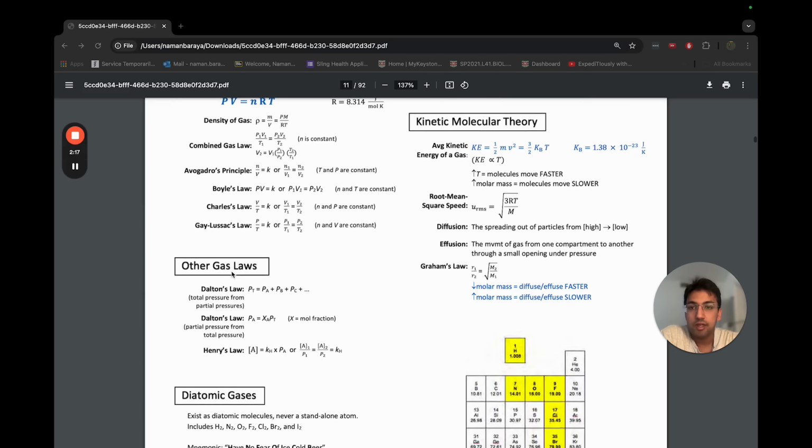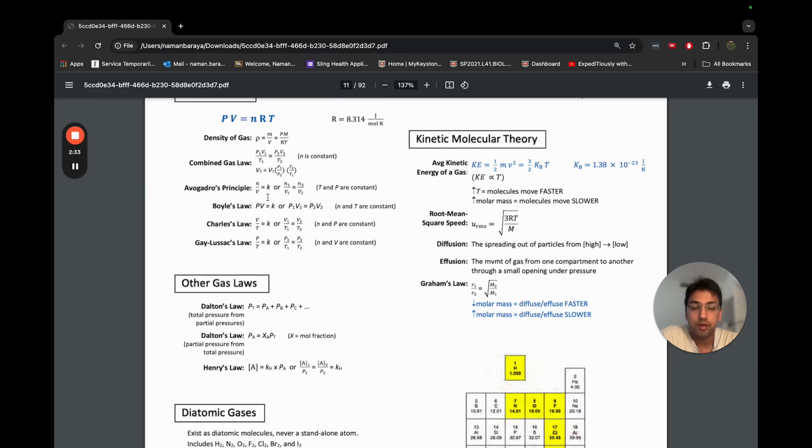The last thing, which the combined gas law does not include, is Avogadro's principle, which brings in the n part. So if you have n1 over V1, that's equal to n2 over V2. So these are, again, very important laws to know. You can figure out a lot about the pressure of a gas, the temperature of a gas, the volume of a gas, and the number of moles in the gas, just based on these equations, okay?